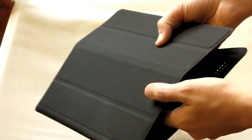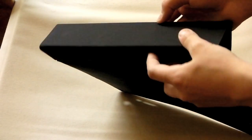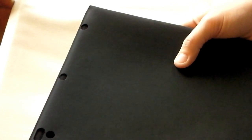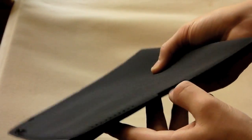So, just looking at it, you could see that obviously there's the ridges in here that you could fold just like an iPad over, and then it does have the magnets for the sleep and awake. And towards the back, you have all your normal openings, such as the back camera, and your volume rockers, and the switch, the 30-pin connector, and your speakers, which is very good. Towards the inside, there's no microfiber cloth on the inside of the iPad thing, which can be bad as I get into the review. But in here, it is a bit of like a microfiber. So let's just take the iPad and put this right in.